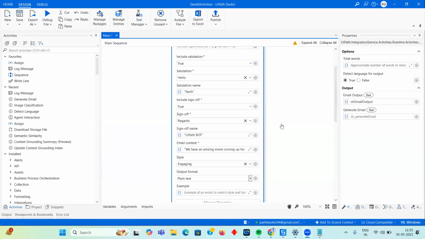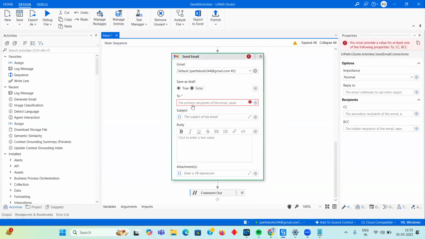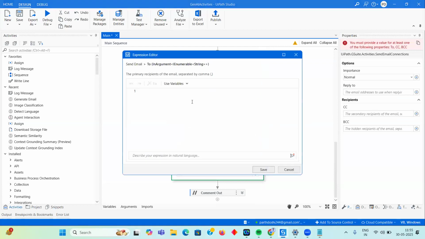Send email, reverse draft calls. Two, I'm going to specify my email ID over here.